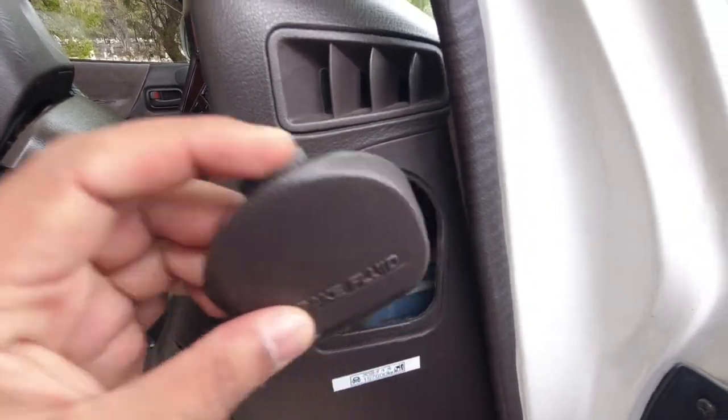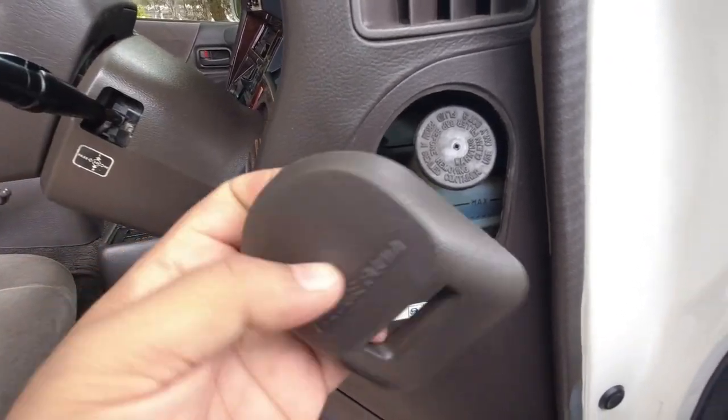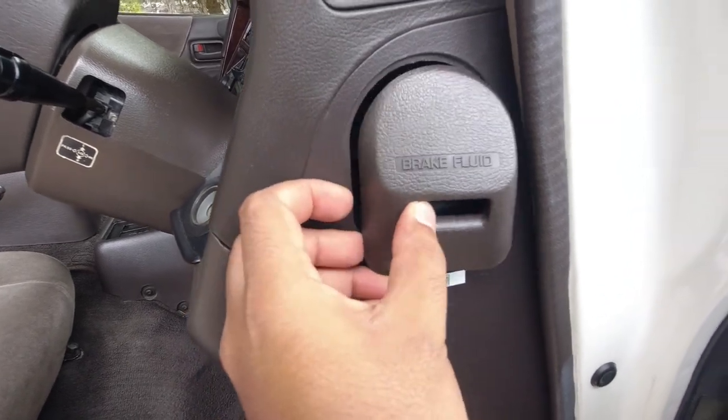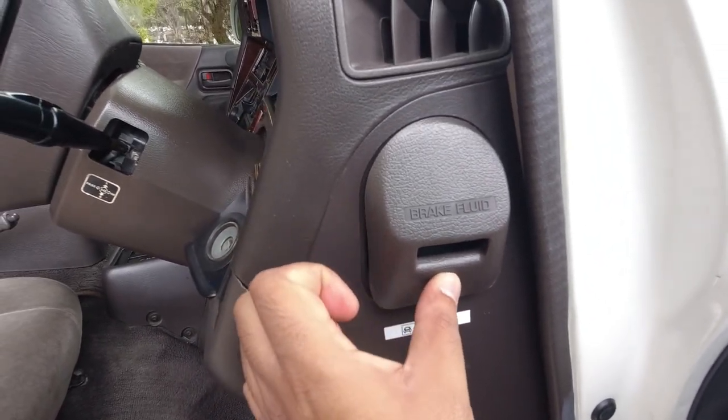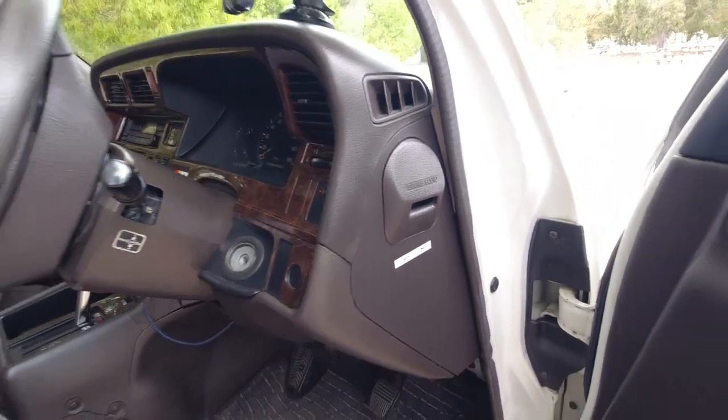To put the cap back on, just look at it. So this one has a tab on the bottom and then a clip on top. So this one obviously needs to go up first, and then just push it in. Done. Next, we're going to move over to the engine bay.